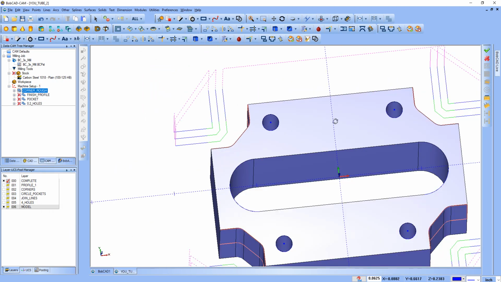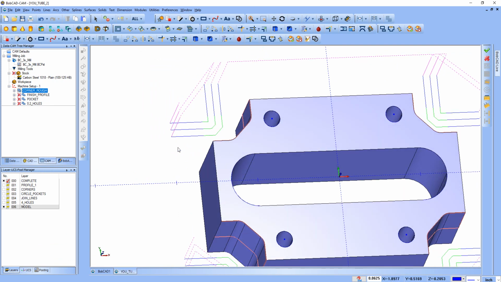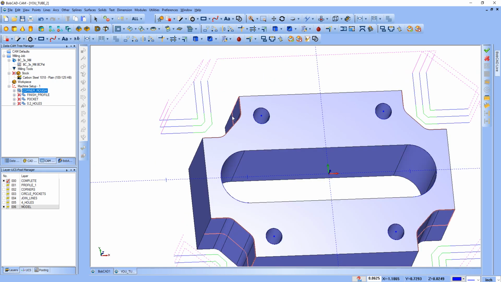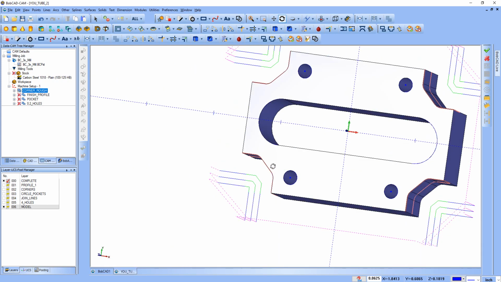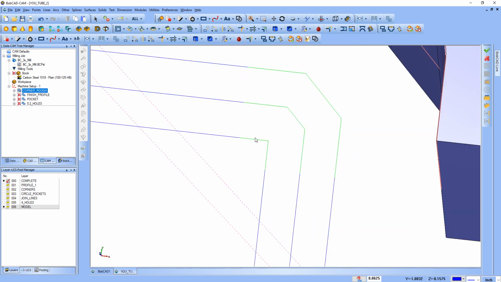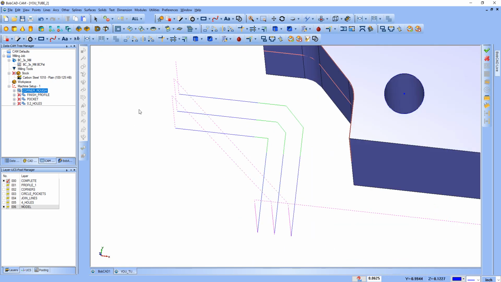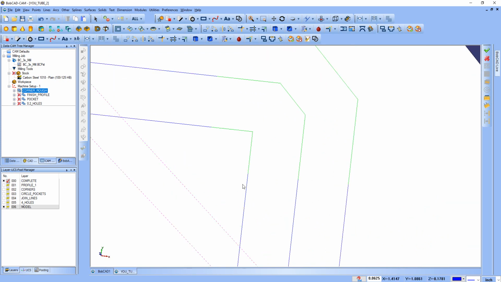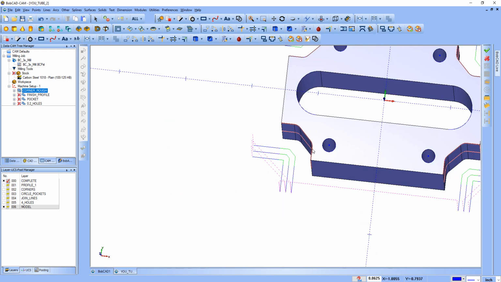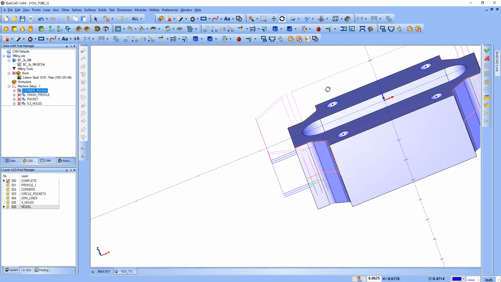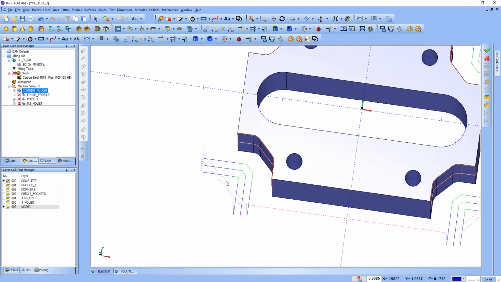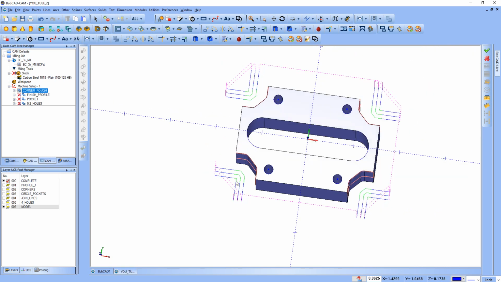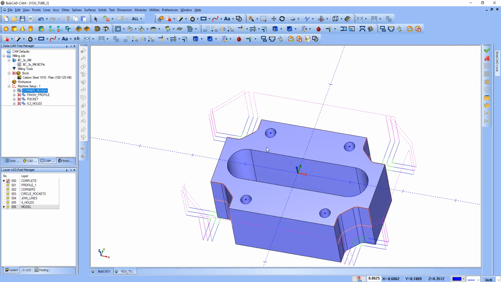So you can see, I don't know if you noticed, but I had set it to 4 step overs, and basically it's going to do what it needs to do. You can see the green right here is the actual cutting, and the blue is essentially the lead in. So you can see how little it's actually cutting. So you can work with it and potentially get exactly what you want. But basically, this is saying that 4 is not necessary. It's cutting so little with its first step over out of 3, so it stays right there.